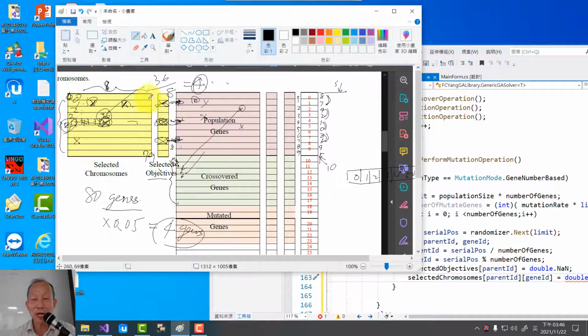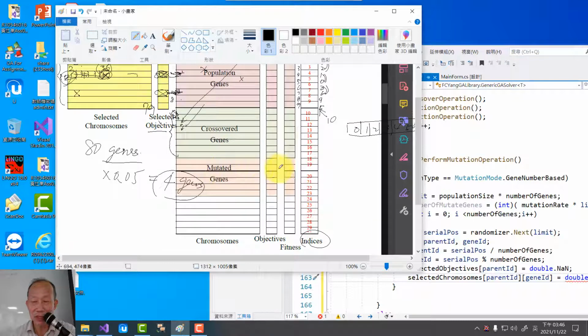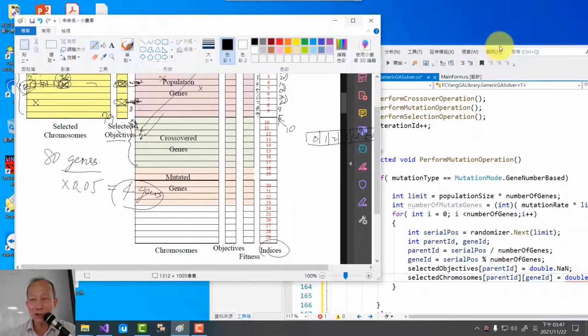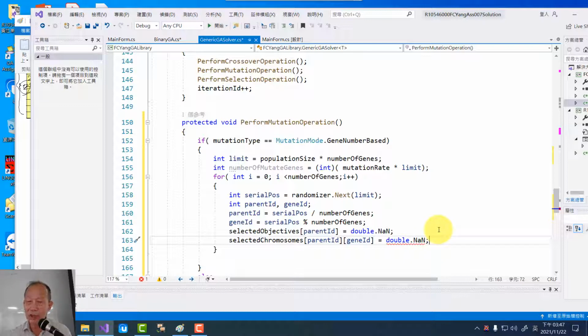So for the binary GA, this place should be 0, 1. And I also cannot use this array, right? Okay. All right, in order to make it work, it is very troublesome up to this point. Select objects, okay, I use it.